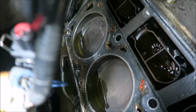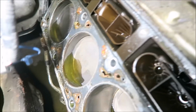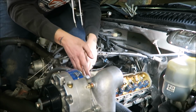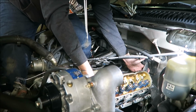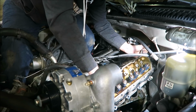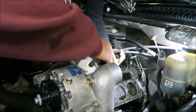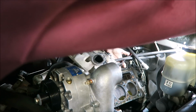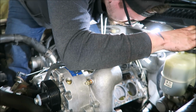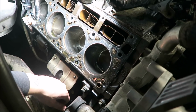Alright, yeah, the pistons look pretty much brand new, which is genuinely surprising. There's not any carbon buildup on any of them, at least over here. So let's yank this head off and see how it looks over here. Oh yeah, that bolt. Forgot about it. It's just so awkward. Alright. And how do these pistons look? About the same. Pretty dang good. That's good news. Crazy. This motor has 240,000 miles on it.